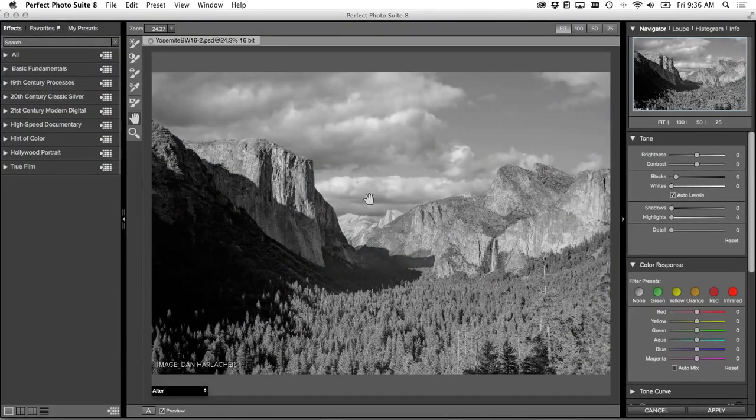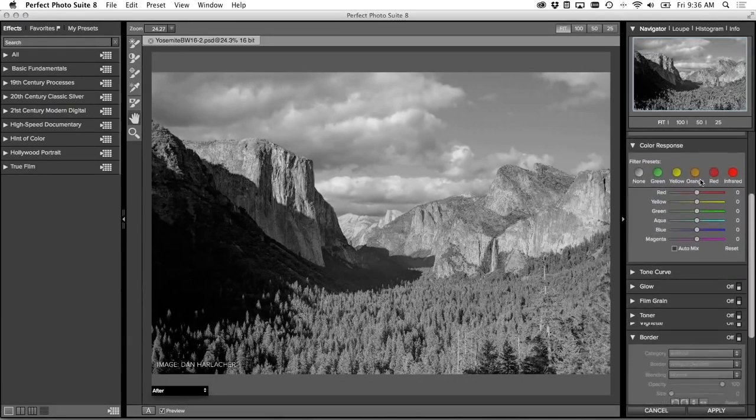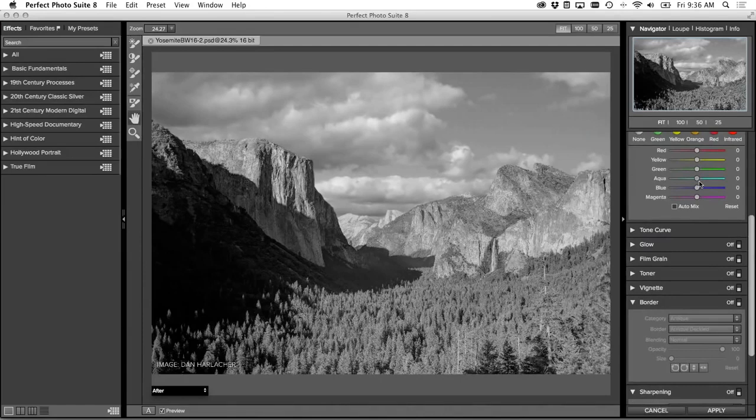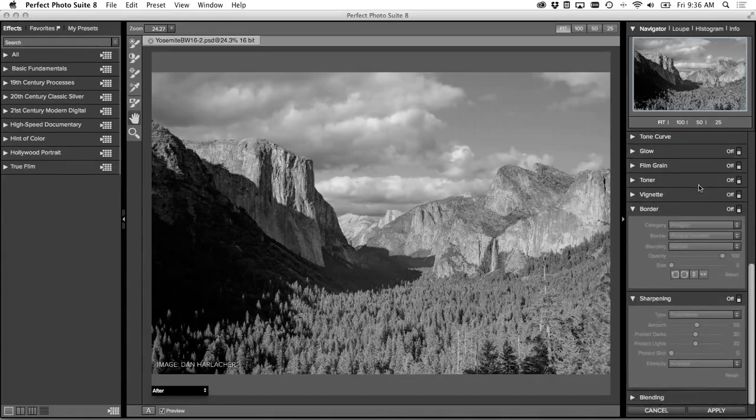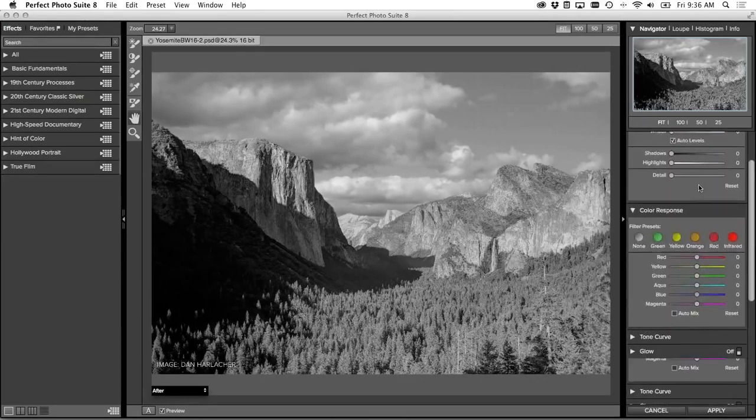All right. When your image opens up in black and white, it'll automatically convert it to black and white with a default setting. That default setting is generally fairly conservative. We'll maintain all the highlights and shadows. It means it's kind of flat. On the right, you've got all the control panes to adjust everything, including the brightness and contrast, the color filtration that's used to influence the tonality for different parts of the image. You can add a glow, film grain, toner. Everything that you could have done in the darkroom is controlled on these panes on the right.